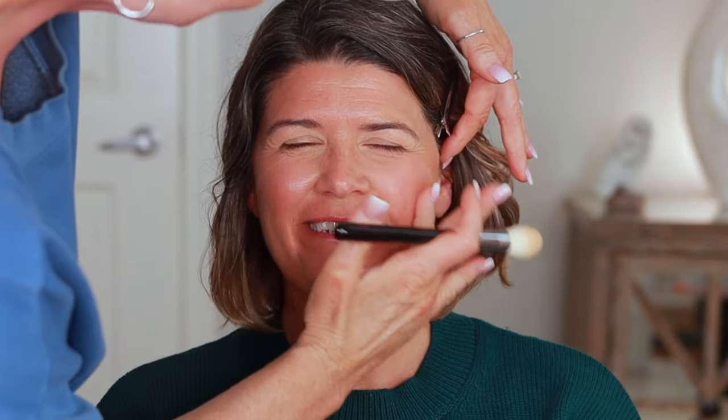You really can't see the difference, but you can. It just gave you a lift — but nobody knows what we just did. I'm not going to contour your forehead because you have a smaller forehead, so there's nothing to contour. We don't want to make you smaller there. And I'm not going to contour your nose — you've got a little cute nose, so we're not going to do that either. It gives you a little bit of a lift. That's how the stars do it — they don't wake up like that. I felt I went a little low right here and I'm just cleaning it up. That's the beauty of makeup — easy to fix.